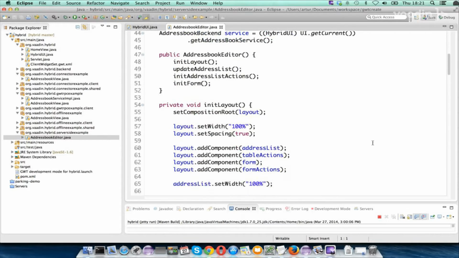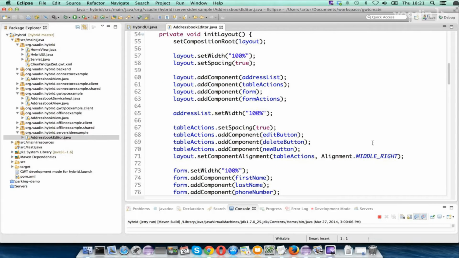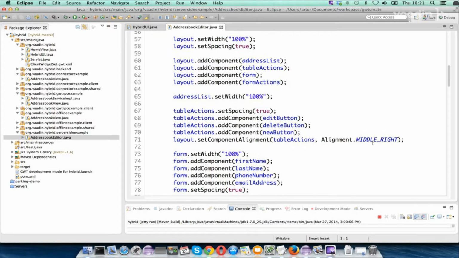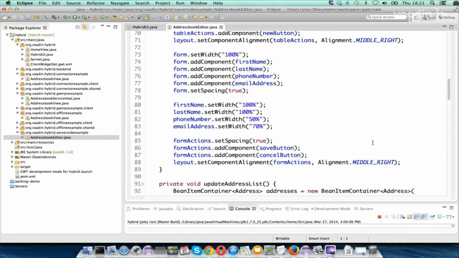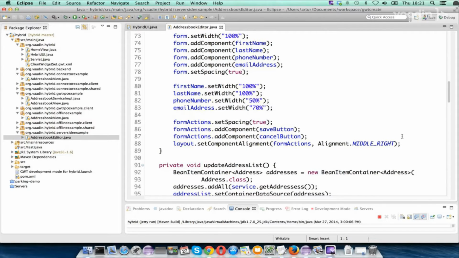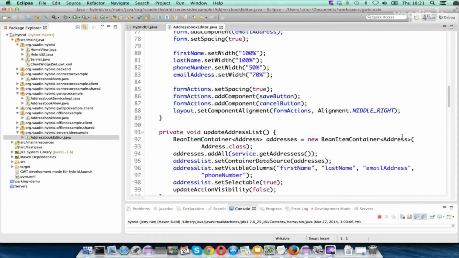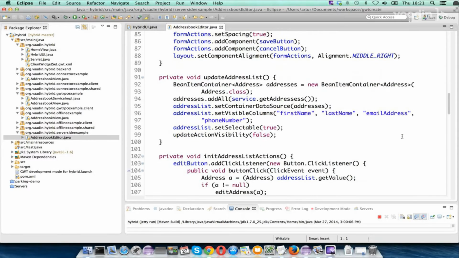If we go a bit further down, we have one method where we set up the UI, we add the components, and build it the way we want it to look. This is more or less standard code for adding components and setting some sizes. Hey, one comment over there. Don't take this as a best practice for how to organize your code for the UI layer.